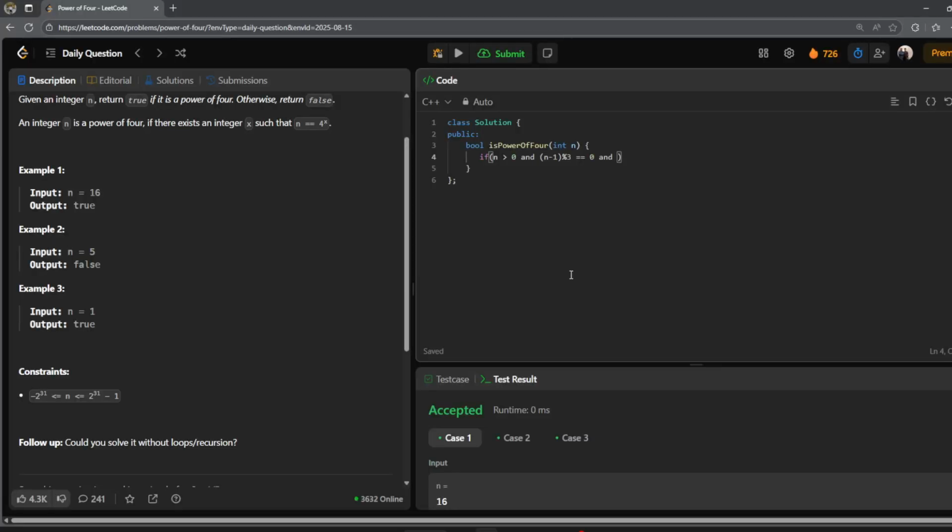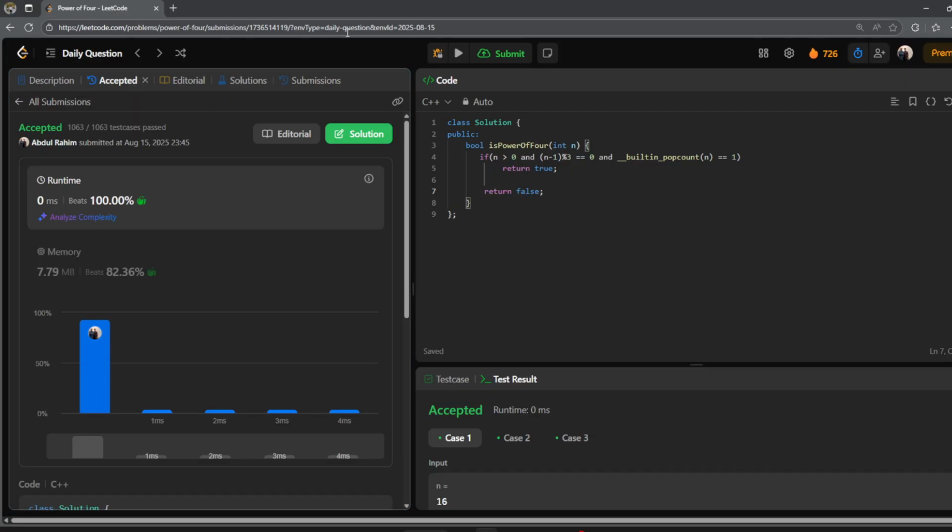One bit is on, so you have the built-in pop count, right? And it's written something like, I think, builtin popcount of n should be equal to 1, which tells me that there's just a single bit which is on, and which is 1, and the rest of them are 0. So if this is the case, you return true, otherwise you return false, right? So if I submit this code, let's see if it passes.